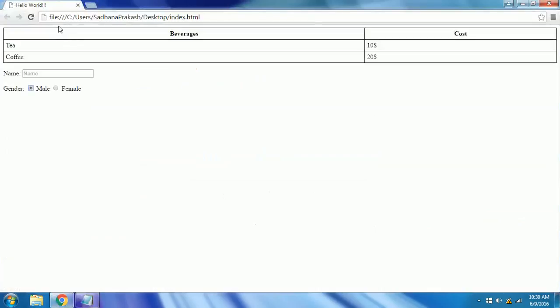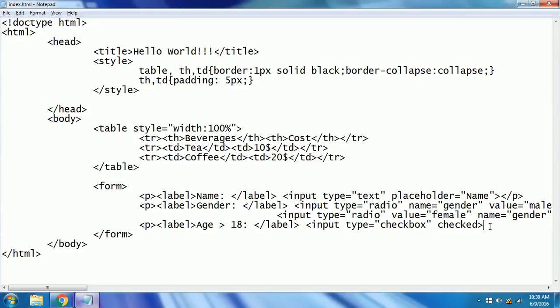Let's save it and refresh. By default it is checked. If you want, you can uncheck it and check it again.